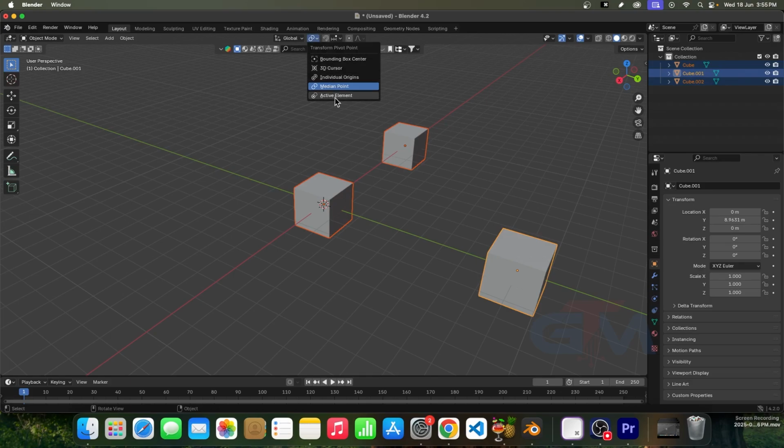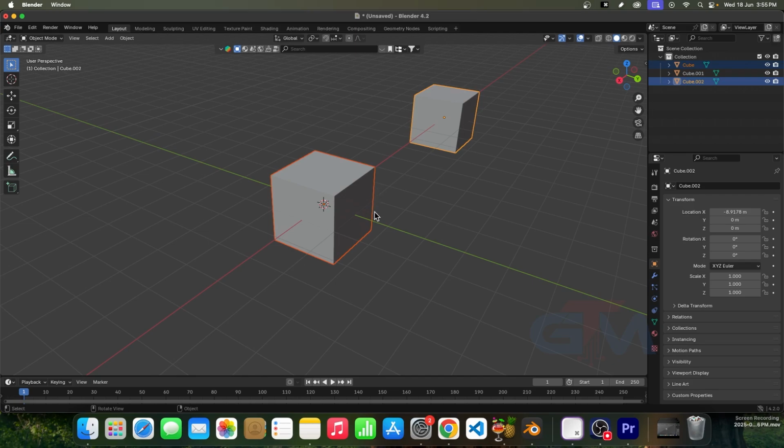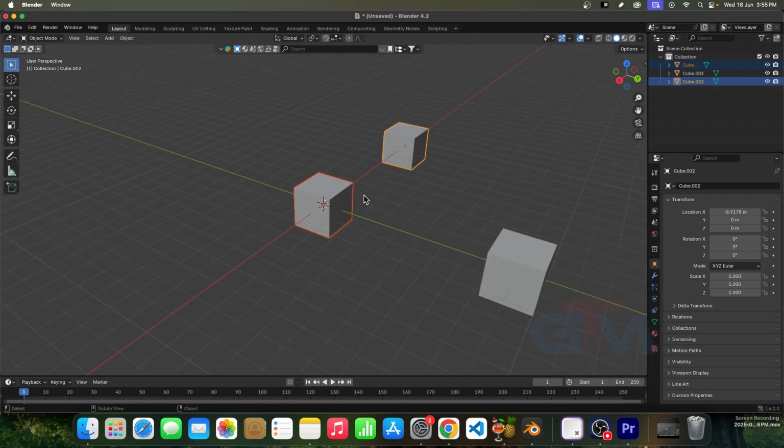Now if I try to change to active element, what is an active element? Before selecting active element, I will explain what it is. So now I will select this, Shift and select this. At that time you can see the color of these two is different. This color is called passive and this is the active.